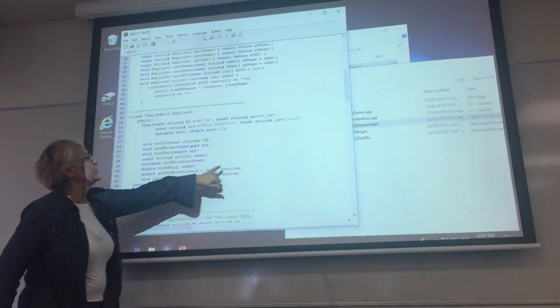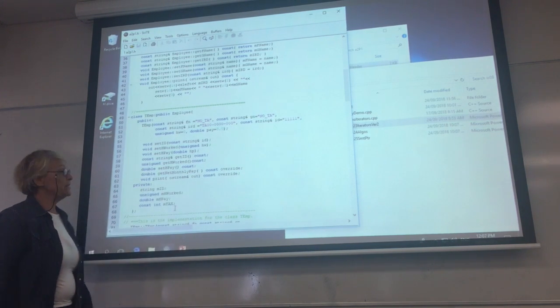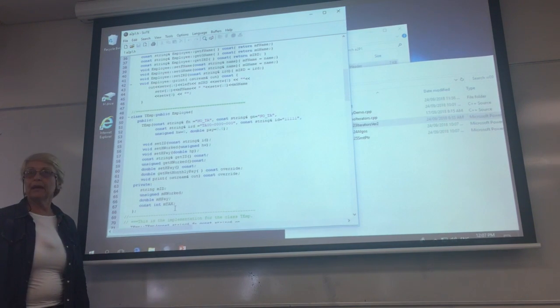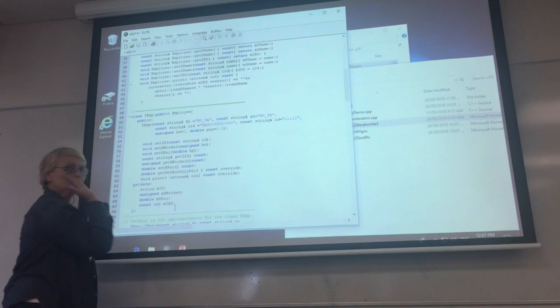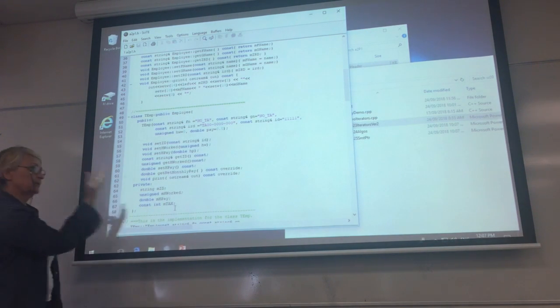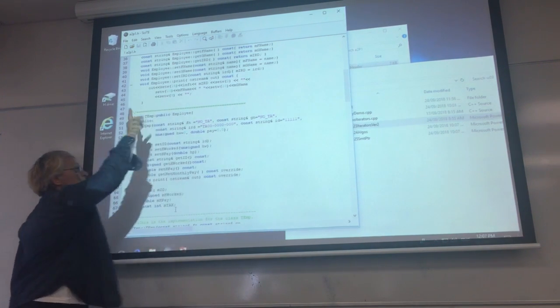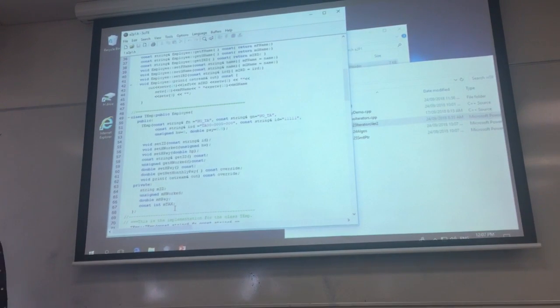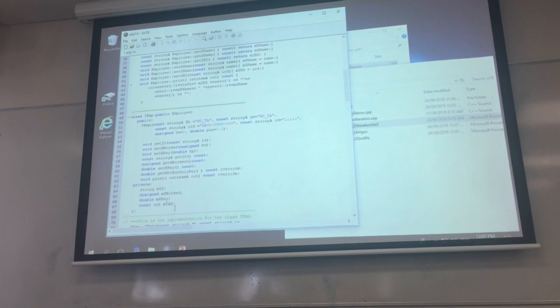So this is the derived class in which we override print and getNetMonthlyPay. It's good to put that there to let the reader of the code know that these are defined in the base class for the first time. Your code will work without that, but this will be kind of part of the good style approach.